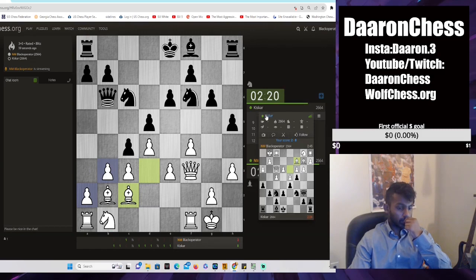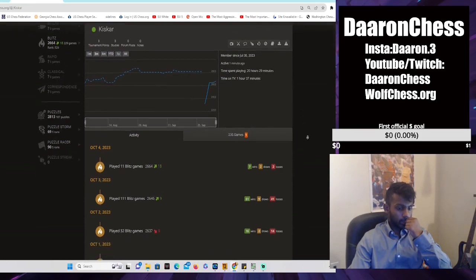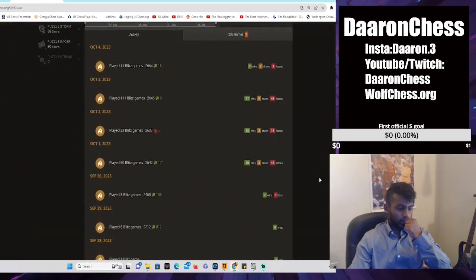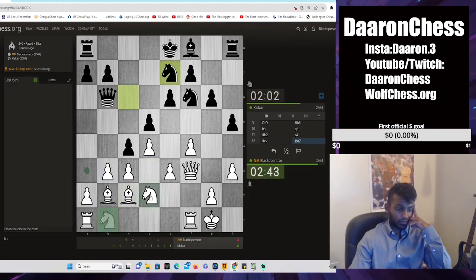Who's this man? I always love playing new people. Okay, so I want to go e4 because he went c4. It's a common idea. I think I just go e4 here.